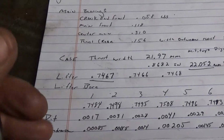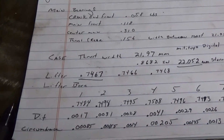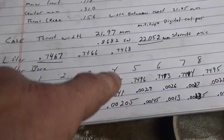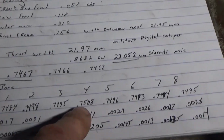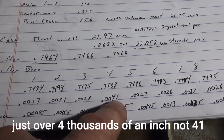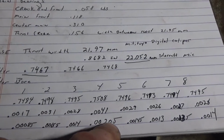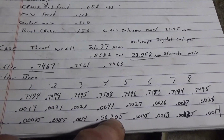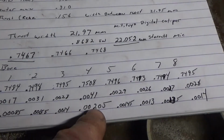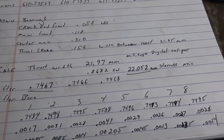It's 0.85, or it's 85 of a thousandths. So the biggest one in question was number 4, which came out to 7508, or 41 thousandths. Okay, so half of that is 2 thousandths, you know, in 05. The 05 is so puny, but say 2 thousandths gap between this and the wall.